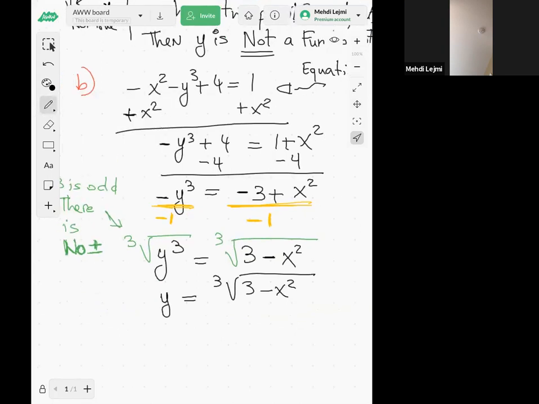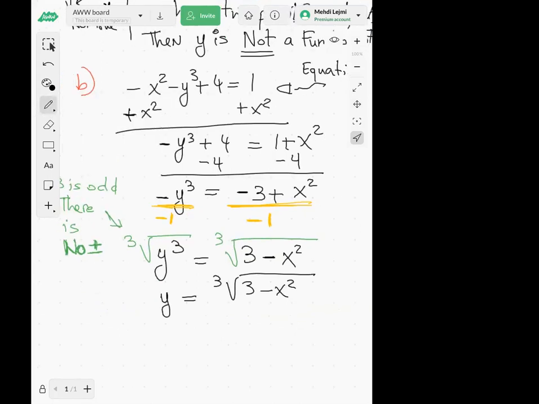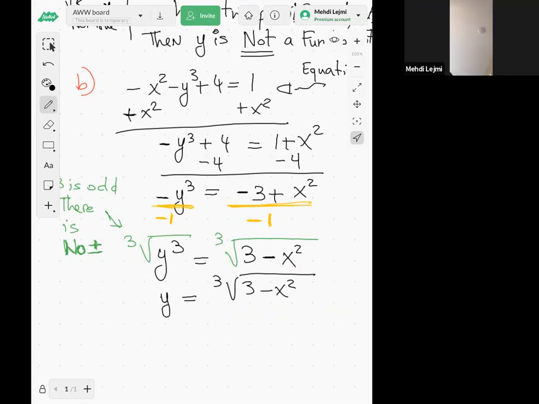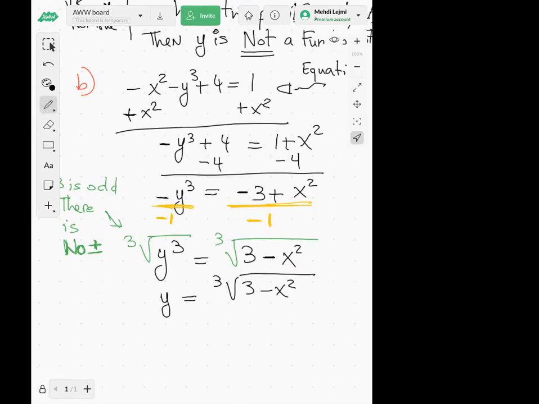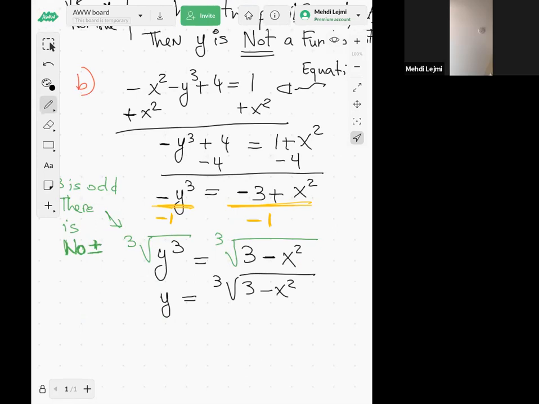Okay, so it's 1. Wait, what happened to the -1 that was underneath the problem? No, that's because I divided by -1, right? To get rid of the minus sign, because of the minus y cubed, I divide by -1, so that's positive. So this is positive y cubed. And then of course here I change the sign, minus -3 over -1, that's plus 3. And the plus x squared over -1, that's this minus x squared here.